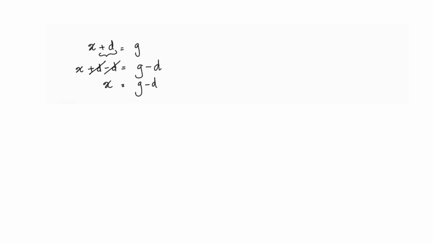Let's look at the other example now. c minus 2 is equal to p. Now let's say they ask you to make c the subject. Can you see the minus 2 here? You're supposed to get rid of this minus 2 from this side of the equation, so you take it to the other side, or you want to cancel it out. How do you do that? You can see a minus 2. How can you cancel it out? You're supposed to put a plus 2.